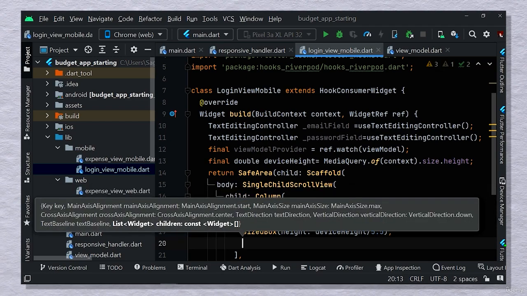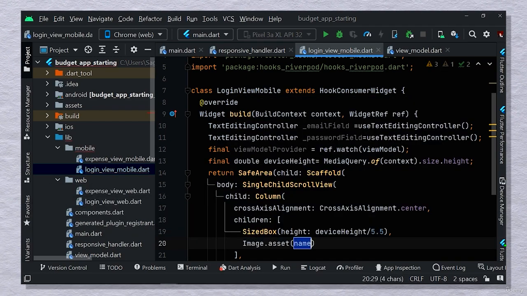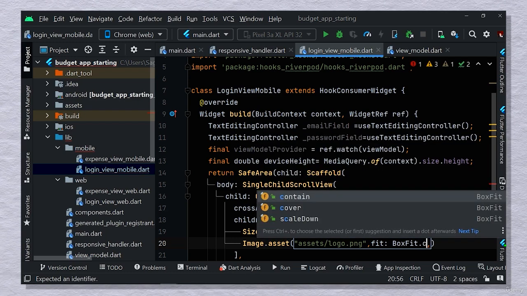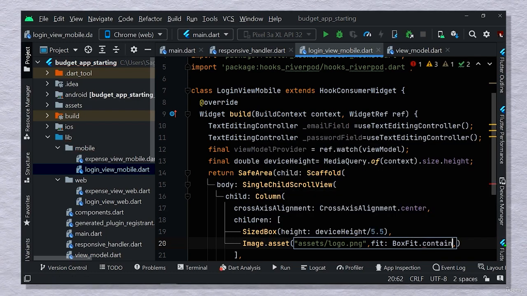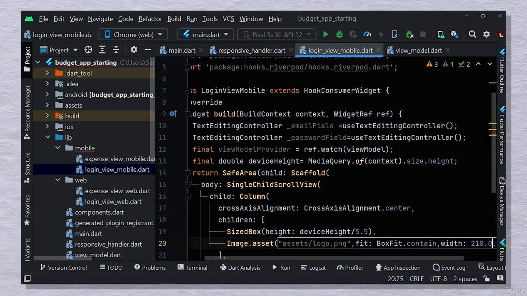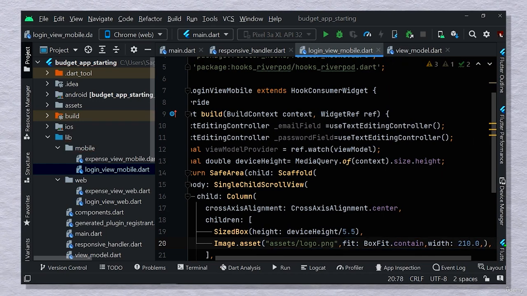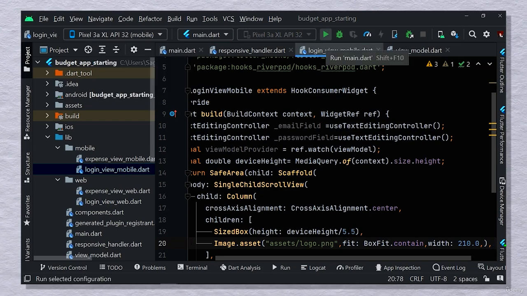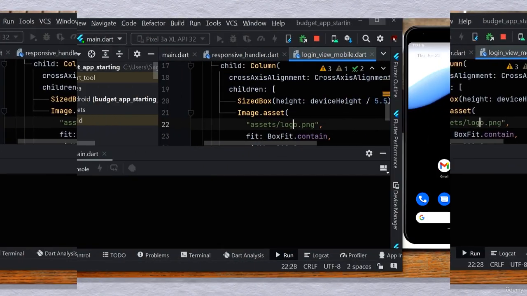I'm gonna call the Image.asset now and place a logo from the assets folder. In the fit property, I'm gonna write BoxFit.contain and set the width to 210.0. Now let's run the app on the emulator and see what we have got.